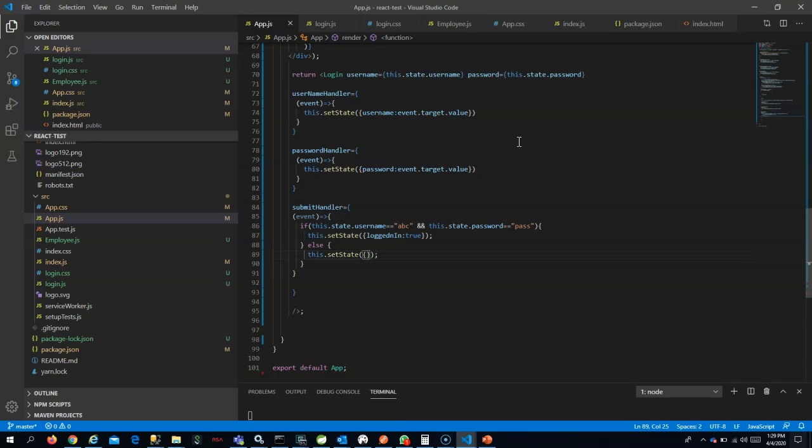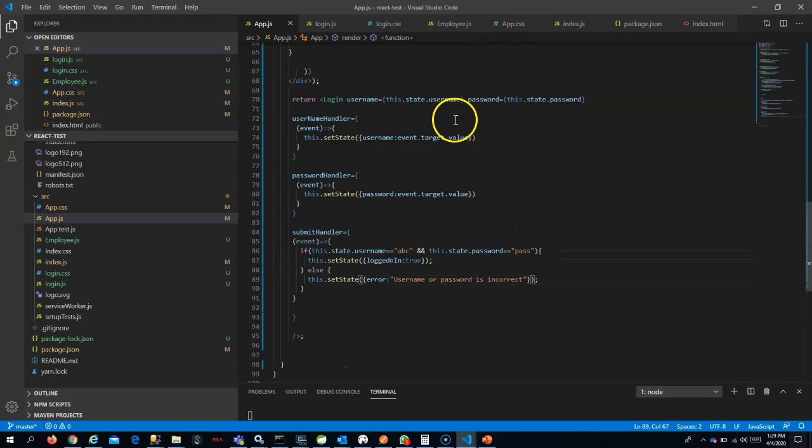You can set it to error, and the user can say something like username or password is incorrect. This also needs to be sent to the login page through props.